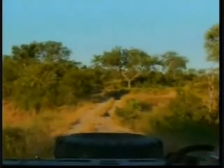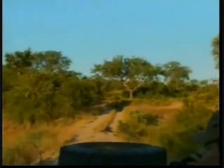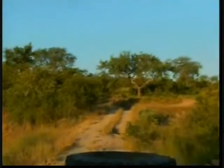I go a little bit forward. There's another antelope I'd love to show you, but they're always so skittish. Alex, as soon as we go a bit forward, you see straight ahead on the other side. Let's see, we might get him from here. Oh, it's moving away. Just see the movement there.